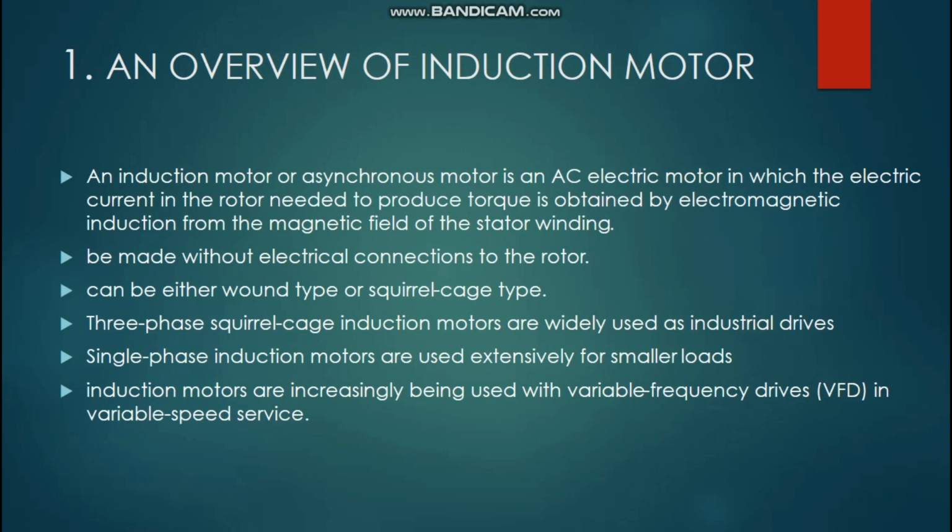Three-phase squirrel cage induction motors are widely used as industrial drive because they are self-starting, reliable, and economical. Single-phase induction motors are used extensively for smaller loads, such as household appliances like fans. Although traditionally used in fixed-speed service, induction motors are increasingly being used with variable frequency drive in variable speed service.